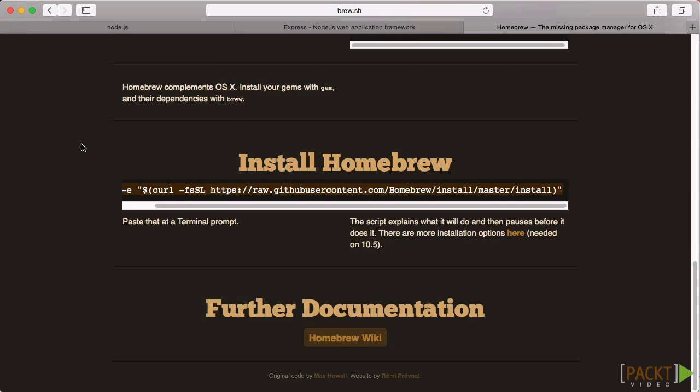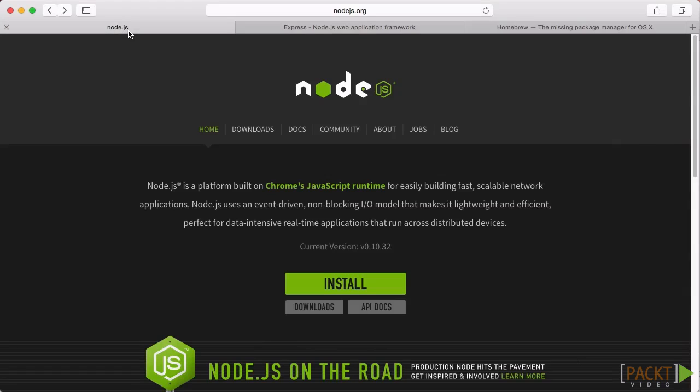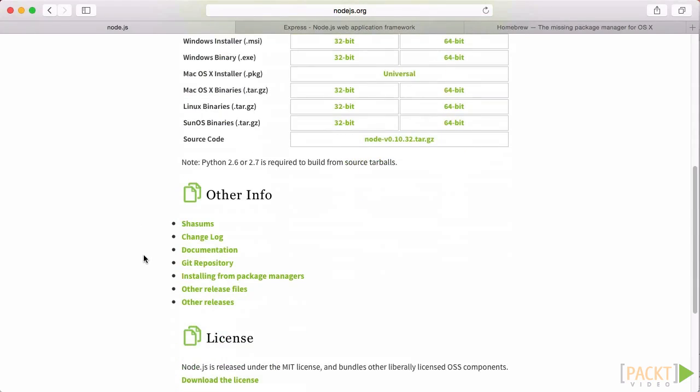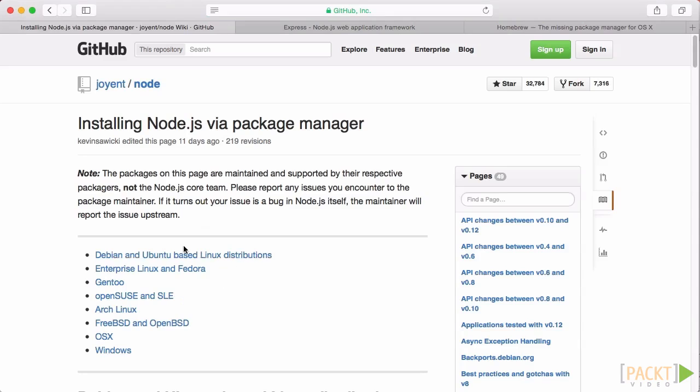However, even if you're using a newer OS with Node.js available via the package manager, I suggest instead visiting the Node.js.org website, clicking the Downloads link, then scrolling down and clicking Installing from Package Managers to see a list of instructions specific to each version of Linux. Because each version differs a little bit, I won't go through each of them. I'll trust you to figure it out.